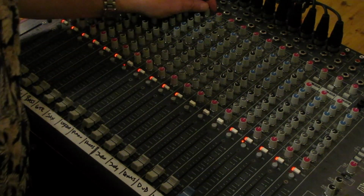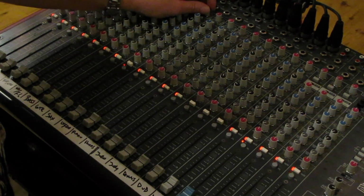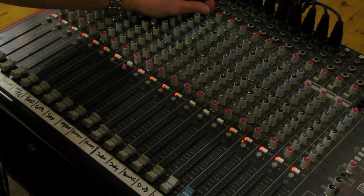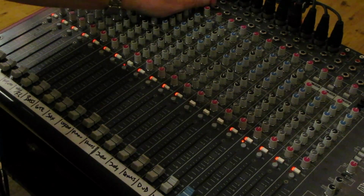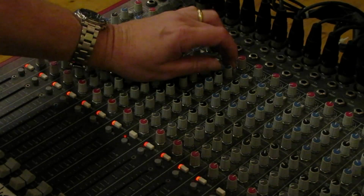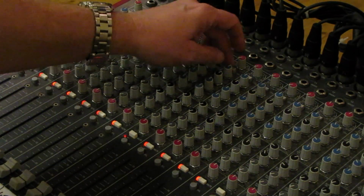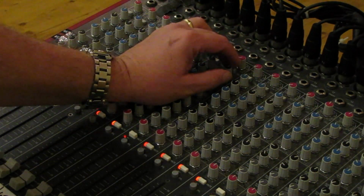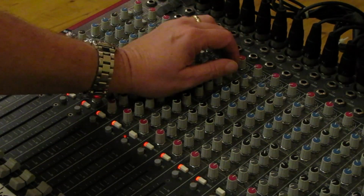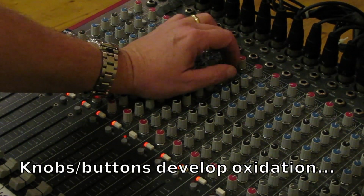That's 8. Does he need phantom? Does not. Okay. Phantom's on. No signal. Alright, let me check the cable. Yeah, occasionally what happens with boards, if any of the knobs and buttons are not used, they can develop deposits on them.